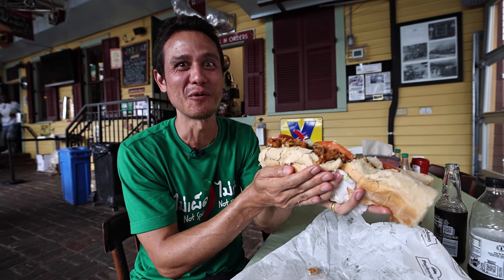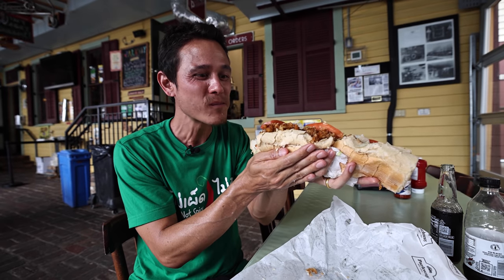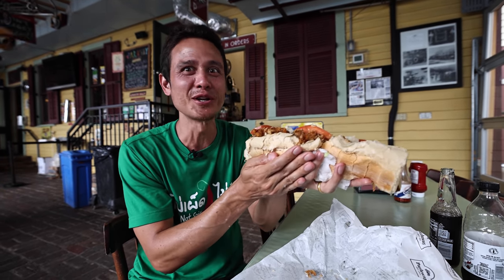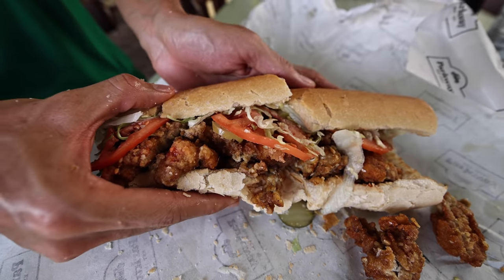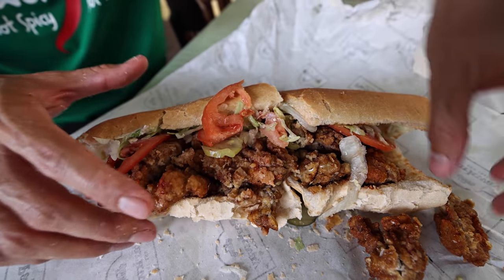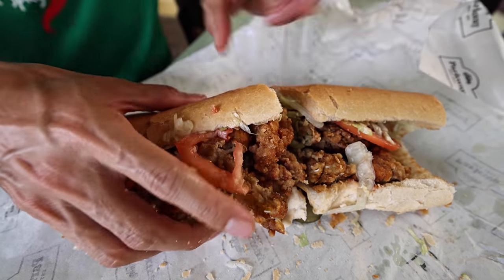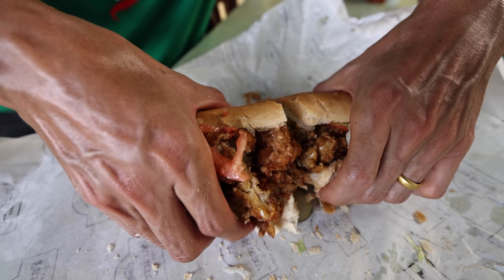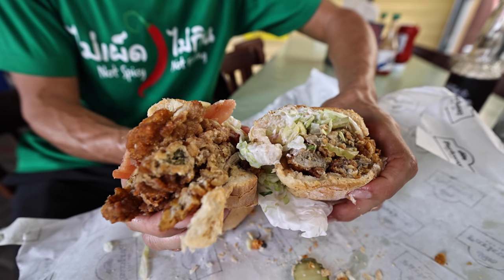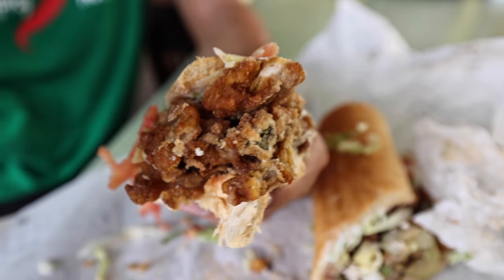Mm. Oh yeah, that was satisfying. My first ever oyster po' boy. They're so soft, they just melt in your mouth, and they're battered, so they're just crispy on the edges. And as you keep on chewing, then you taste more and more of those oysters, the flavor just bulging through. I'm gonna restuff it with some of these oysters here, and then show you that cross section. It's just sprouting with oyster goodness. Just blobs of oysters. Gotta get a little bit of Crystal on that.